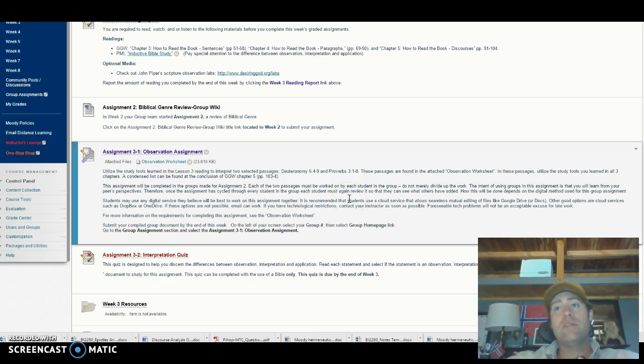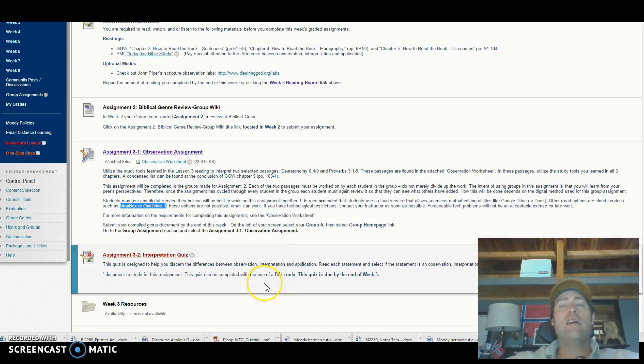Essentially, what I would suggest, probably the easiest, and we give you these Dropbox, OneDrive, Google Drive. Google Drive is probably the easiest, and it is free, where you can all set up the document. I'd suggest cutting and pasting that observation worksheet over into the Google Drive, and then you all have access to it, and you can make edits together. So the idea is then usually about 4 of you, sometimes 5 of you in a group. So the first student does their thing on the observation worksheet, and then student 2 goes through.